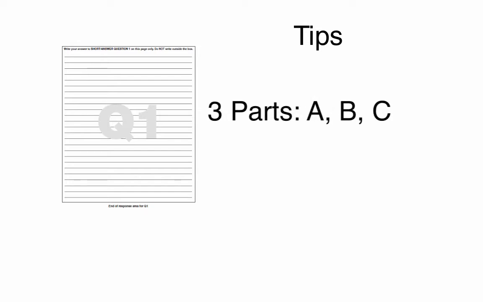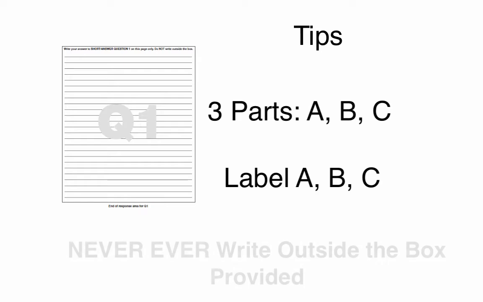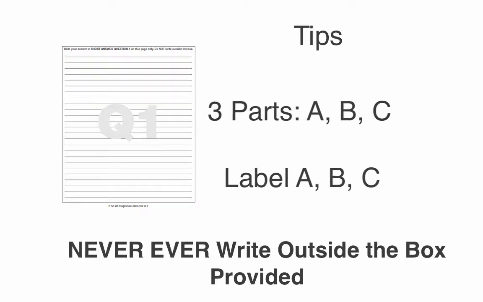Each question will typically have 3 parts to it. There will be an A, B, and C. You will be provided with a box to answer the questions. I would suggest labeling each answer, A, B, or C. Make sure that you stay inside the box. Never, ever write outside of the box.